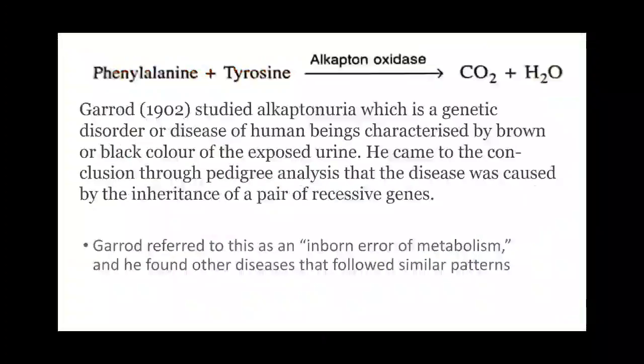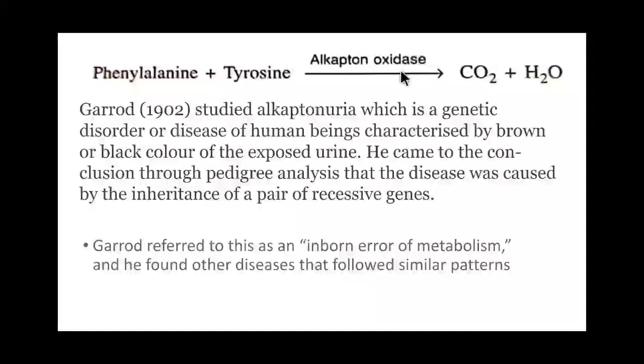In one such disorder, alkaptonuria, the affected individual cannot metabolize alkapton. Now, this alkapton is produced in human beings and is formed during metabolism of two amino acids, phenylalanine and tyrosine. Normally alkapton is oxidized to carbon dioxide and water with the help of alkapton oxidase. In the patient suffering from alkaptonuria, the enzyme is defective and unable to metabolize the acid, and as a result alkapton is accumulated.